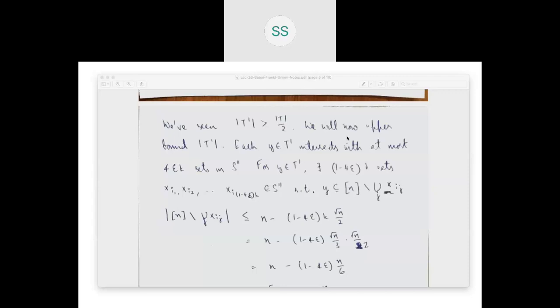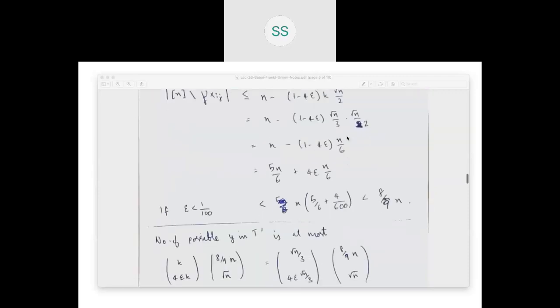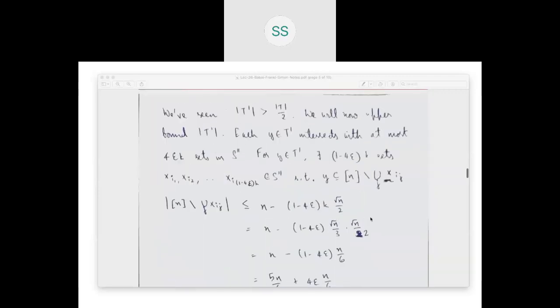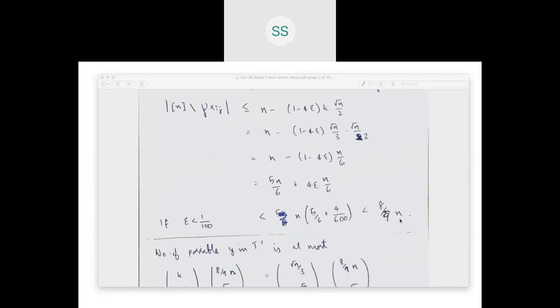And we know that the elements in S double prime have this property that each set brings in at least square root n by 2 elements. So we do the calculation and we see that the y's in T prime have at most 8 by 9 n possible choices. These choices may vary. The first y may have 8 by 9 n choices. The second y will have 8 by 9 n choices, which may be different from the first 8 by 9 n choices. The third y may have yet another 8 by 9 n choices. These choices will obviously intersect, but this could be different. Some element that is not available for the first y could be available for the second y, and so on.